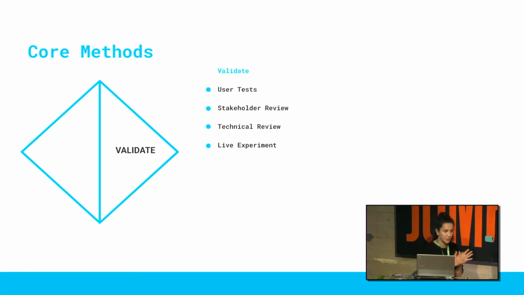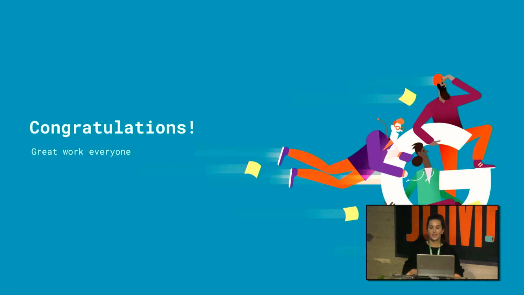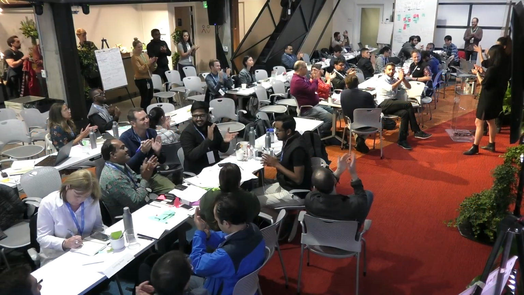After that, we'd go into the validation phase, which is the moment of truth when you take your prototype and put it in front of your users. This is an exciting time during the sprint where you get to see the users interact with your prototype and give you feedback on it. This is also a time when you can conduct a review with stakeholders if the purpose of your sprint is around that. Cool? All right, so that's the end of our imaginary sprint. Give yourselves a round of applause.